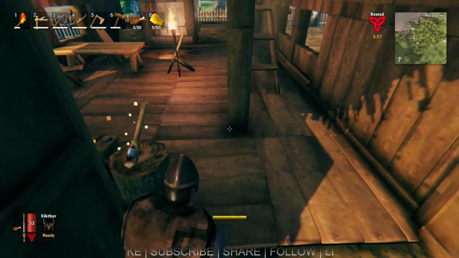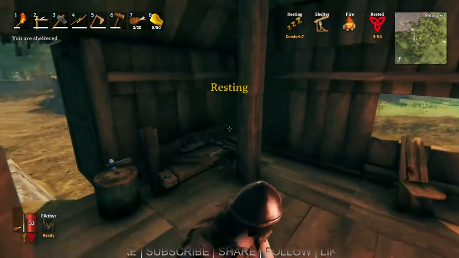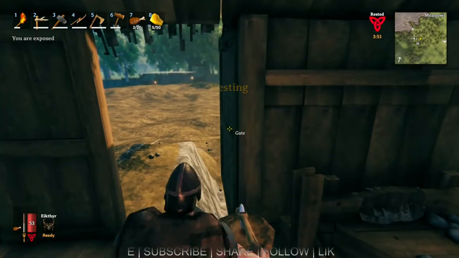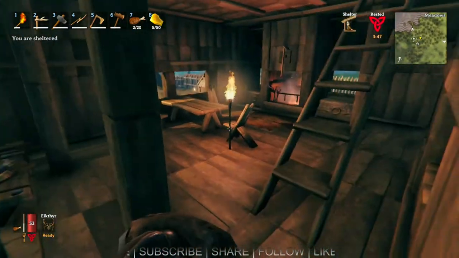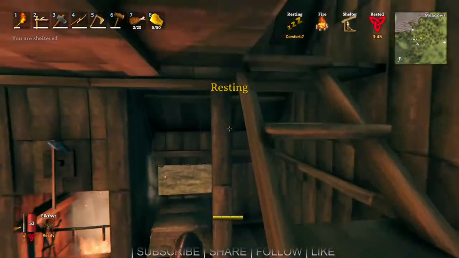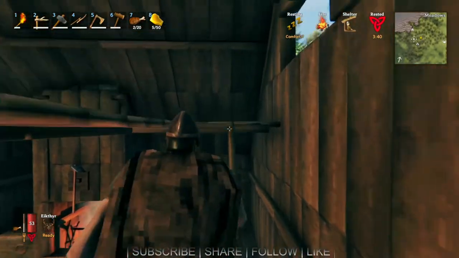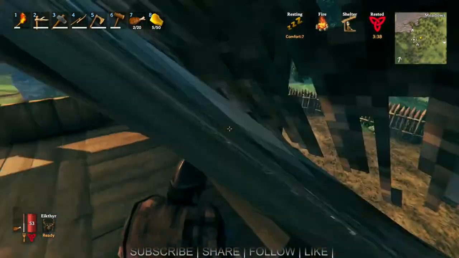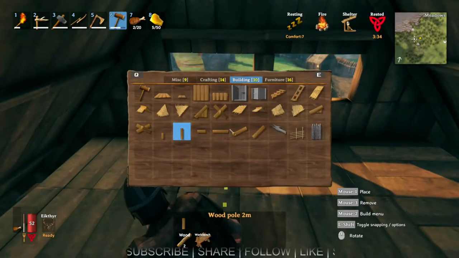Let's see how this works. Yeah, I think that's okay. I mean, I don't really like having that there, but once we're able to make fancier wood pieces, whoops, if I can get up the ladder, stairs, whatever. All right, so now we have a proper bedroom, so you already know what we're going to do now. It's bedtime, sir.